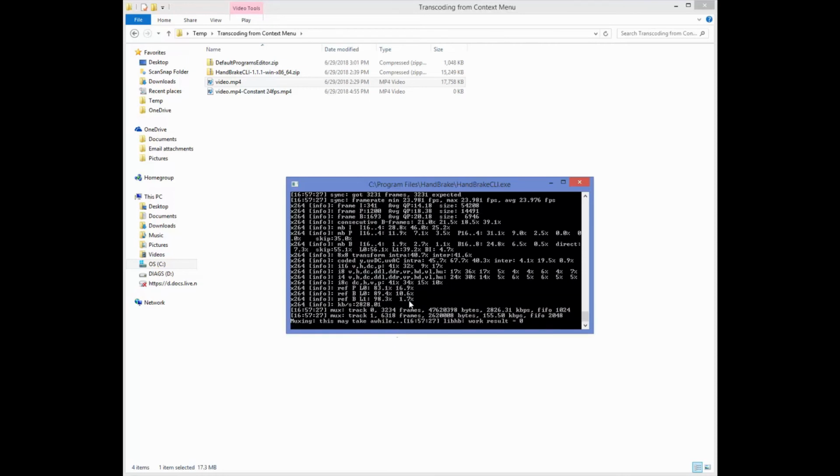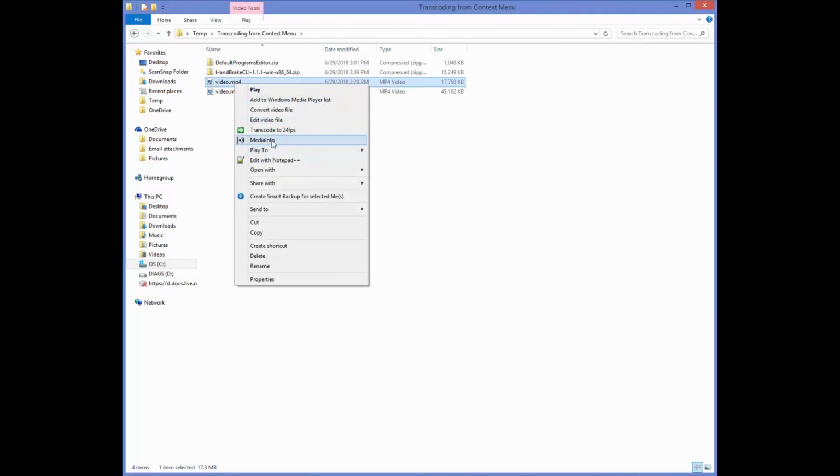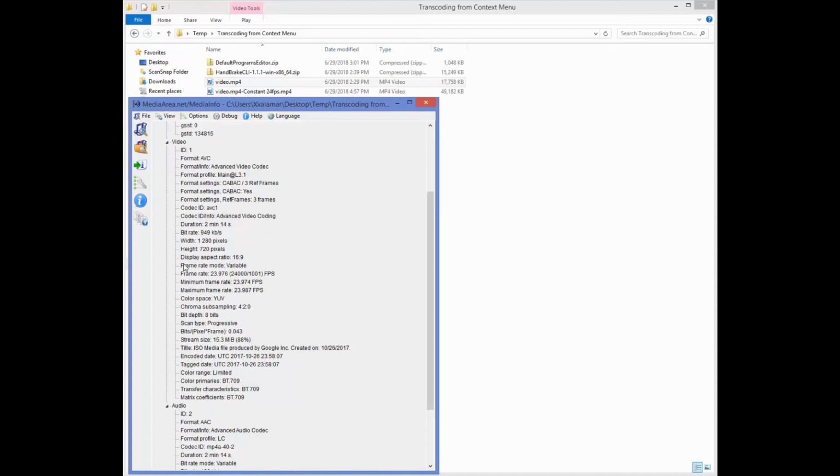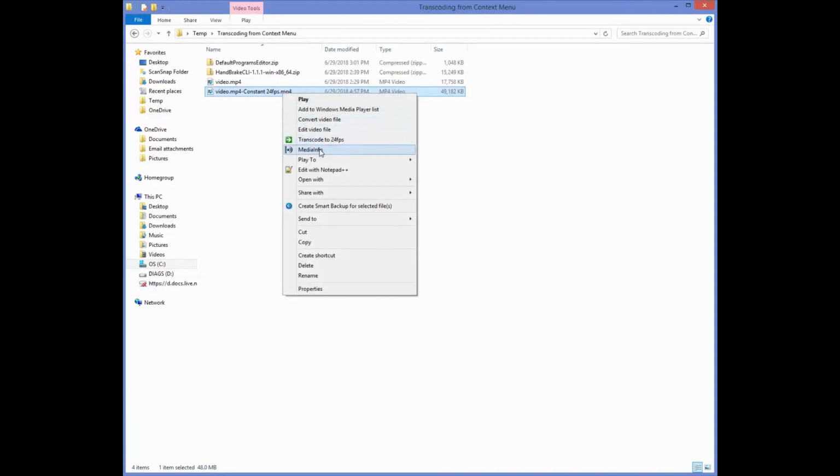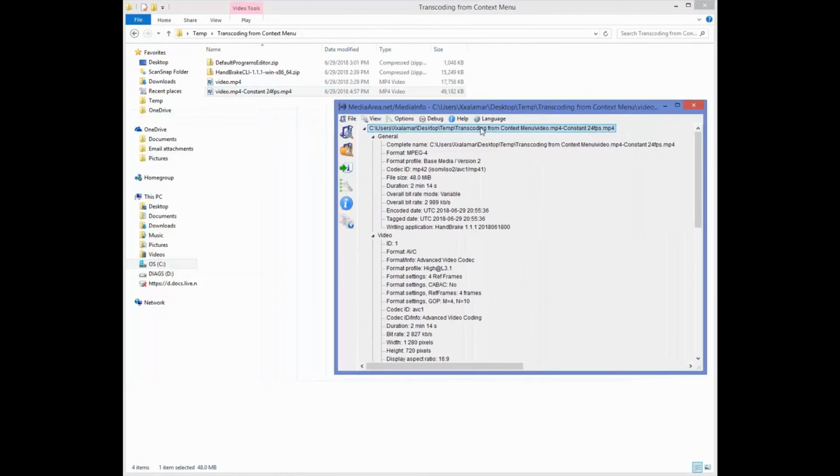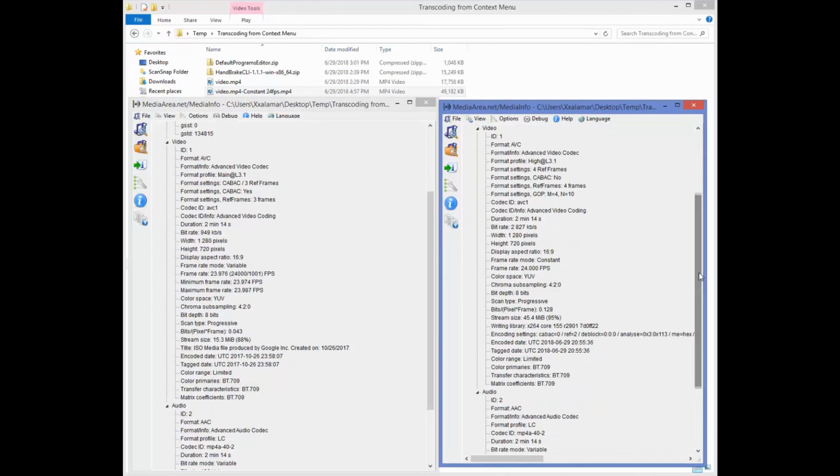Okay, let's open up our original video file in Media Info, which is another free program that's very useful in case you don't have it installed already. Then we'll scroll through the tree view here until we see the frame rate mode, which is variable for our original file, and in the 23-ish frames per second region for this example. Now we'll show the media info for our new file, and drag them side by side for comparison. Notice on the new file that our frame rate is constant and exactly 24 frames per second. Handbrake did a great job, and you've now got a super quick and easy way to get your incoming videos ready for editing as soon as you copy and paste them onto your computer.